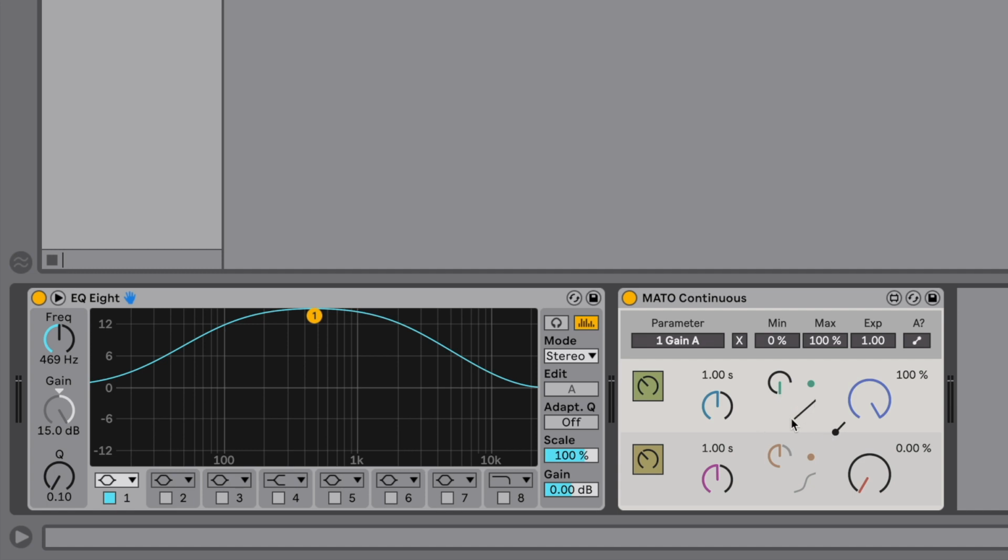You might be wondering why use a linear path when you could use an S-curve. Well, setting it to linear actually saves a bit on CPU. So if the parameter you're controlling is not very important, you might want to consider putting it in a linear path, which uses a simpler algorithm to make that crossover. However, it's not that big of a difference. So unless you have a really massive live set, you probably don't have to worry about it.